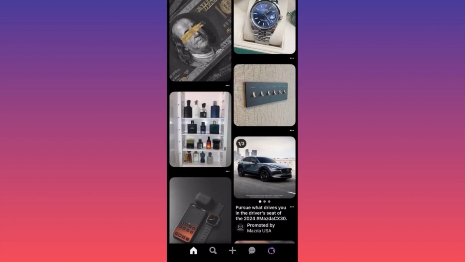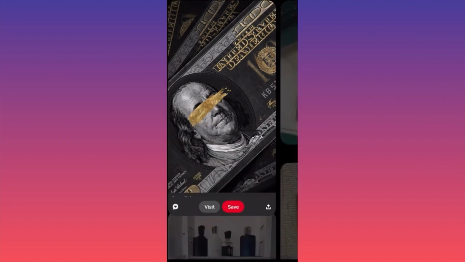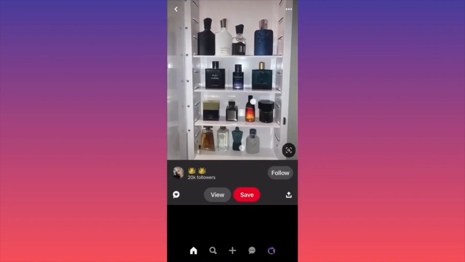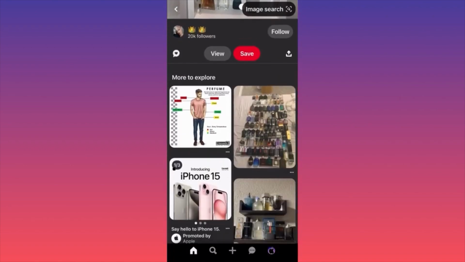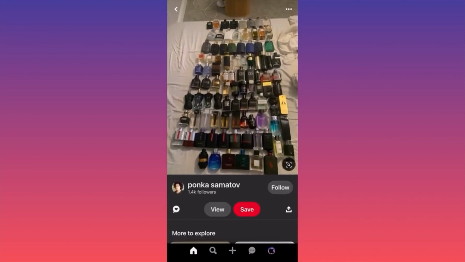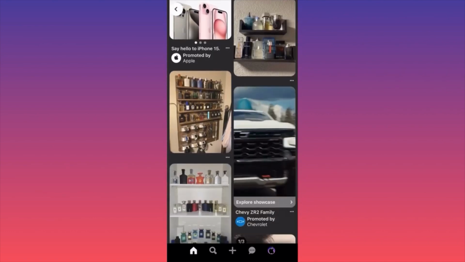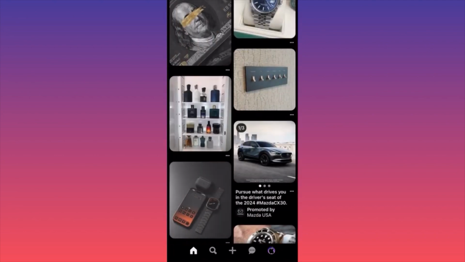So the way you want to use Pinterest is by promoting your product or service, or promoting your passion. Some people just have a passion for collecting stuff, old money, right? Or you might have a passion to collect old bottles. This is how you actually build. As you can see, people are sharing the same exact passion. They have multiple different bottles of old or new perfumes over here, right? People share passion and go about creating communities.